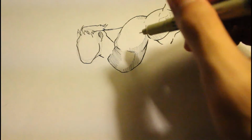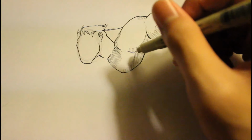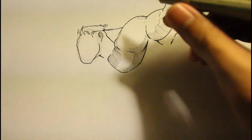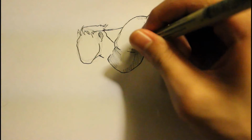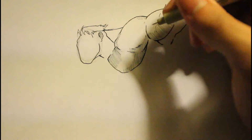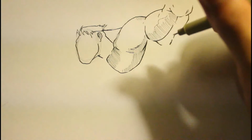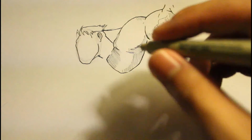Doing the tie knot is basically drawing a few lines to separate. Finally figured out what I'm trying to say. My language got a bit confused, translating from Chinese to English. So that's one part of the muscle line.